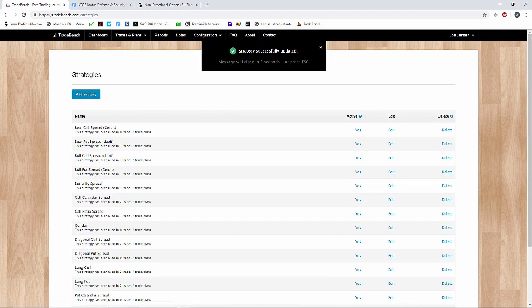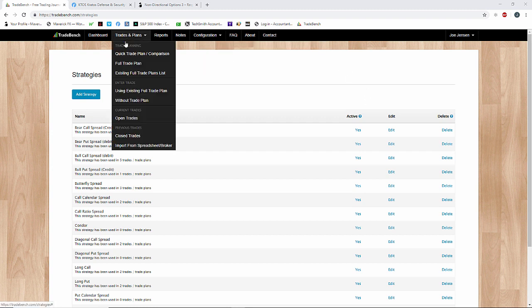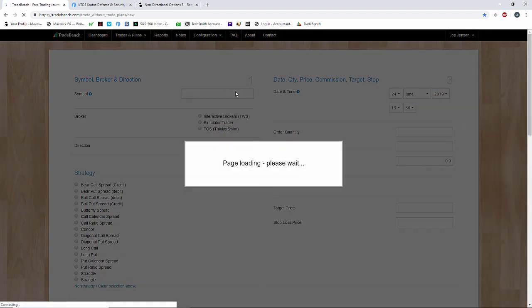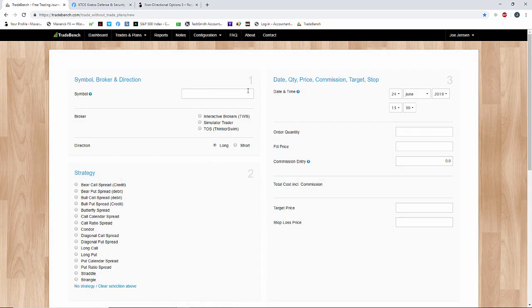Now, folks, I'm going to do something a little bit different. In the past, you've seen me go, let's go ahead and build a trade plan, where you'd go through here and say use existing or full trade plan. We'd build the trade plan for a specific trade, then we would execute it. I'm going to go ahead and just jump across this just to go trade without a plan. One thing is, when you do this, the checklist will not pop up. Remember that. But it's something that's a little better and a little easier to do when it comes to, hey, I've already got a trade on. I've already got the trade triggered. I just need to record what I've done.